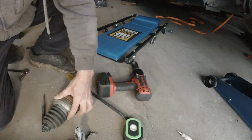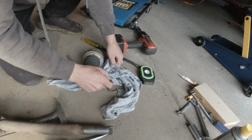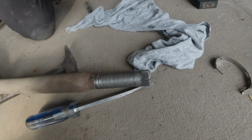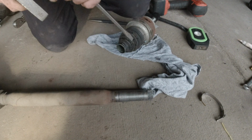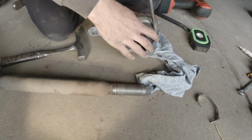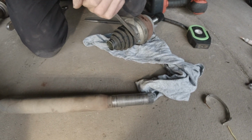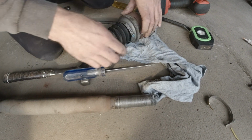What's inside that guy? I'll take this boot off. Oh, might be a little bit more of a mess. I want to take a picture of that. That's impressive. So, 4,000 RPM launches probably aren't the best for it, I guess. 3,800 for now. Yeah, just keep it. Ooh, don't stab. Watch me stab myself. Don't stab.